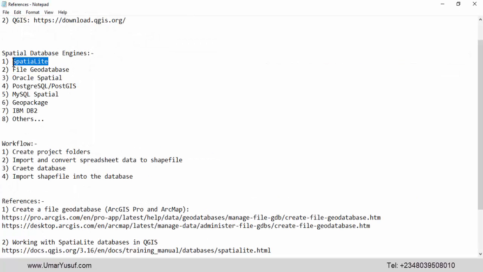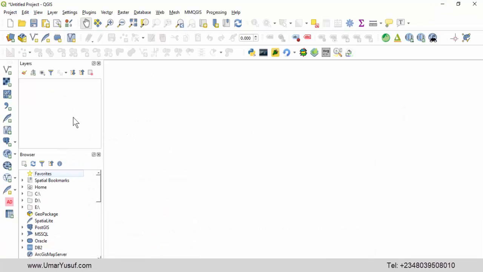Remember, we have used file Geodatabase for the ESRI products, ArcGIS Pro, and then the ArcMap. So in this case, we are going to use SpatiaLite for QGIS, because that is the easiest or simplest database that is supported in QGIS.